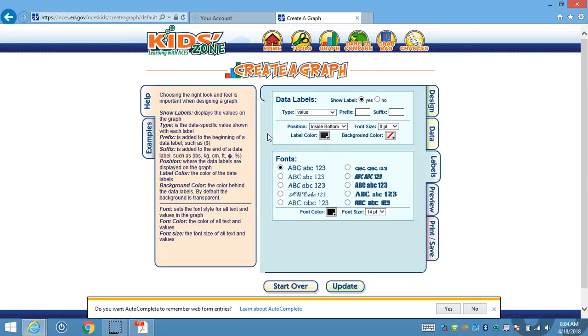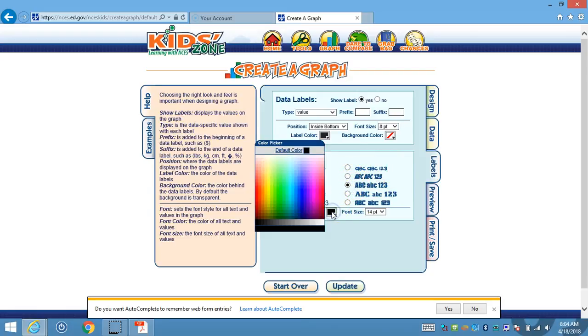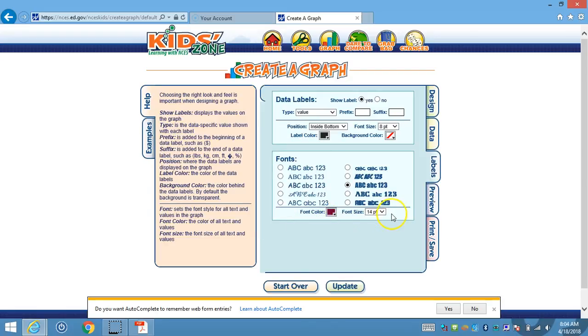And if you don't want your bars to be labeled, you can just come over to this part and you can click no and it won't show any label, or if you want it to show, you click yes. You can also use this tab to change the size and the position and the color of your actual X and Y axes labels. So if you wanted to change the font, you can choose from a whole bunch of different variety of fonts. And then you can also change the color, and this would change the color of your X-axis and Y-axis labels. And if you wanted, you can make them bigger and smaller.